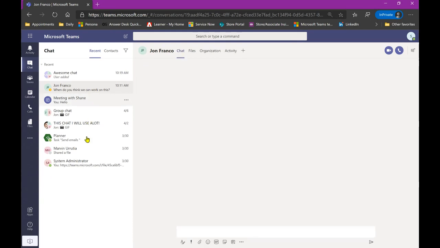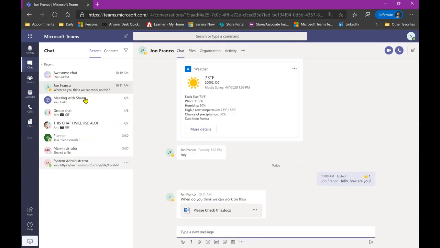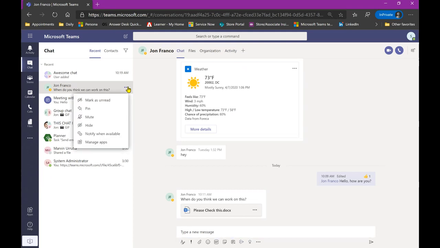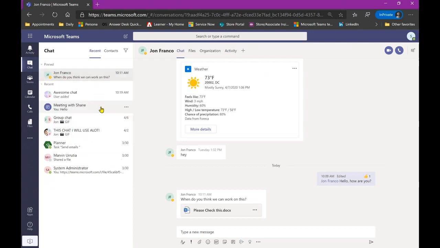So now over here on the left, you can see these are all the different chats that I am a part of. So right now it's under recent. The top most recent chat is always going to be at the top. But let's say my chat with John is more important. I can click on this ellipses right here, and I can do a couple things with that. One of the things I can do is I can pin that chat.